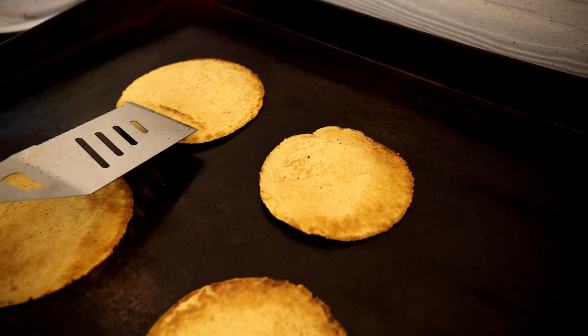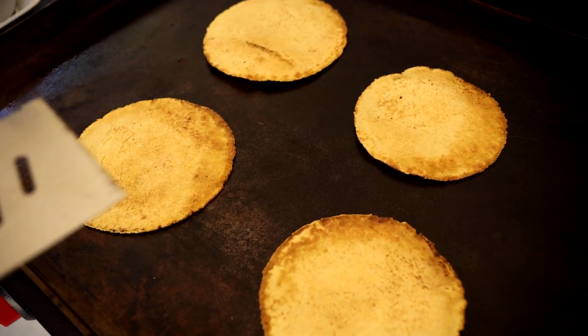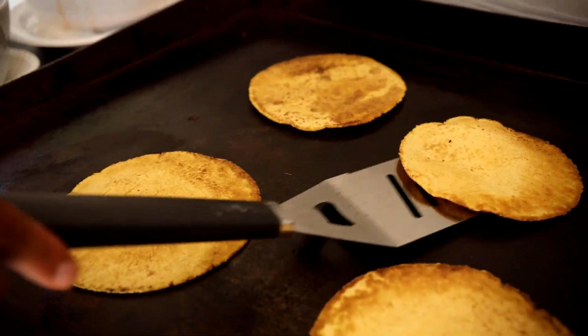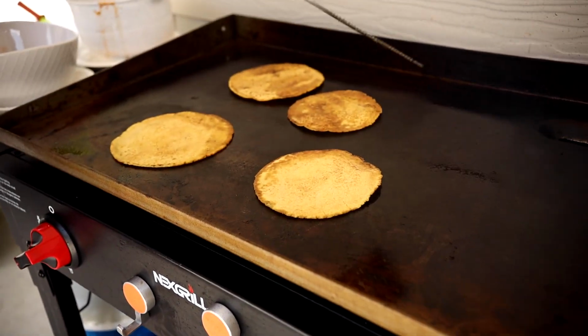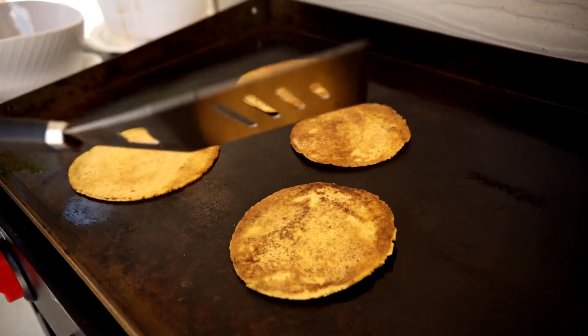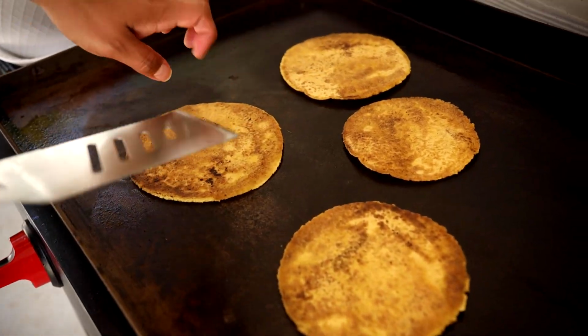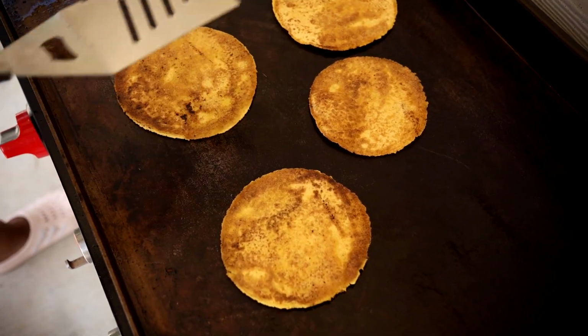Okay, so you'll notice that your tortillas are done when they start to puff up just like that, okay? So when they start doing that, then we are good to go. I'm just gonna do another flip on the other side. Just like that. Mine look a little brown because I'm doing it on my grill. I've grilled on this this week, so they normally will not look like this, okay? And that's fine because I made tacos the other day, so that's good.